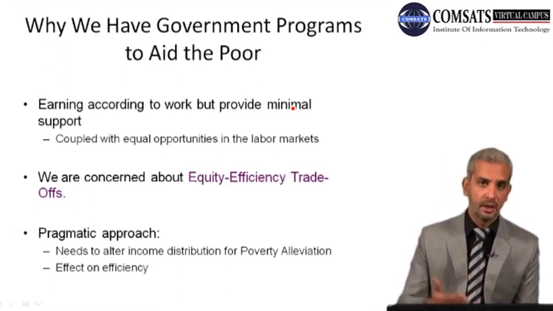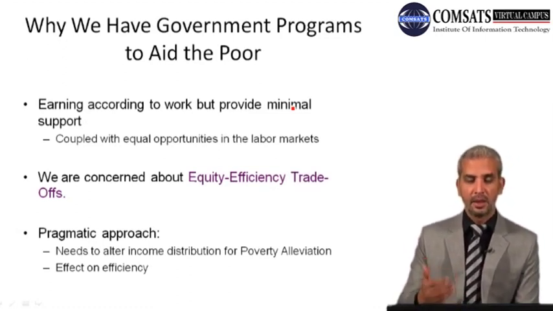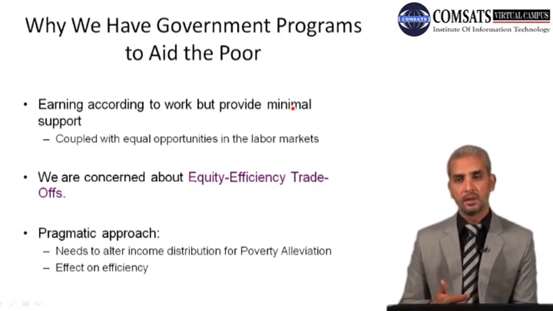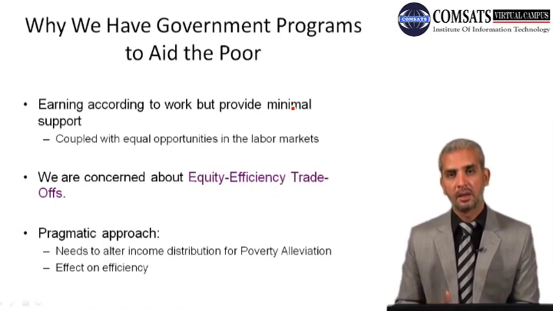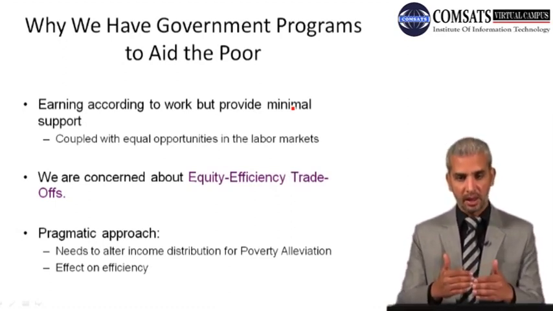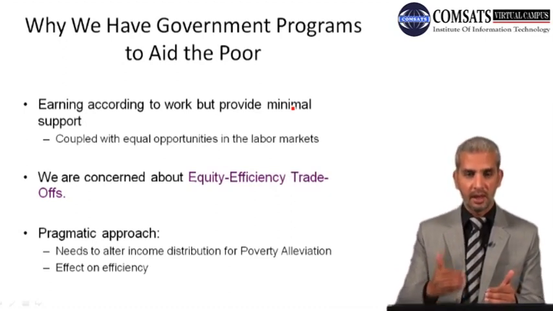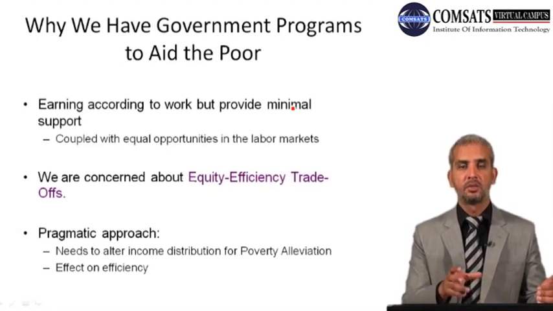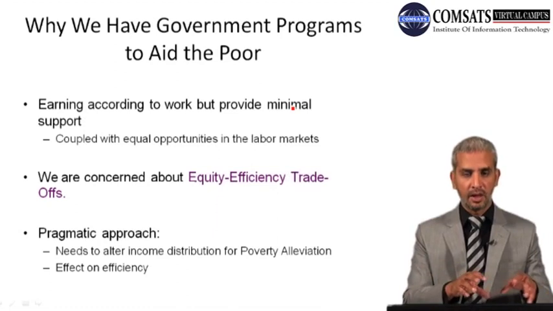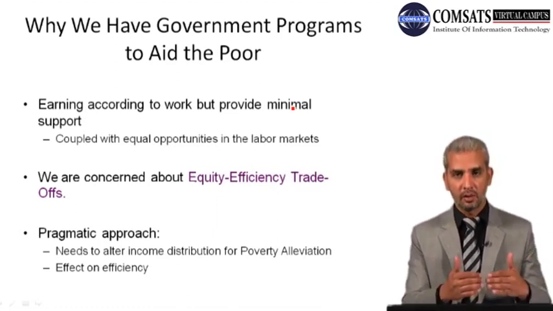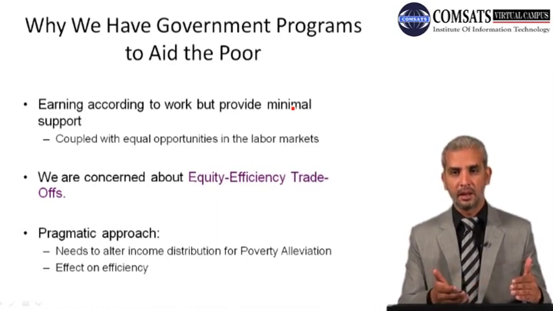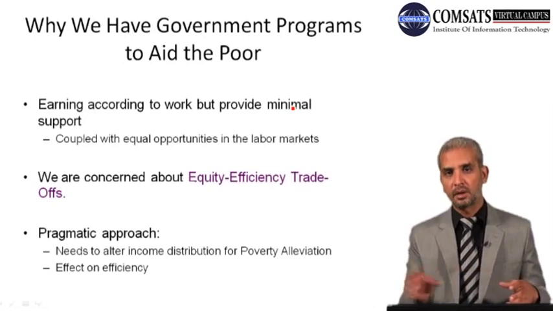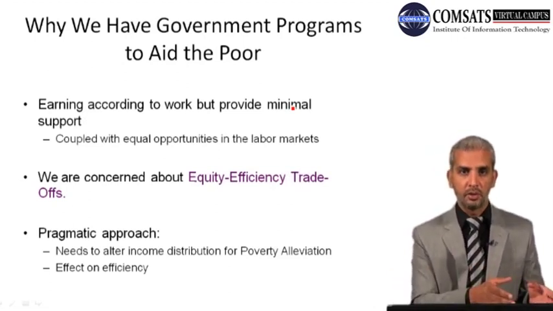There is a risk that when government provides support to individuals, they would become dependent on that support, and there is a debate that their willingness to work would reduce. For example, if I'm being paid 5,000 rupees by the government, and I start working a little bit more, maybe I cross that bracket of minimum living standard, and that 5,000 income support won't be given to me anymore. So I would evaluate the costs and benefits. By earning maybe 1,000 rupees more, I would cross that bracket and not be given any government support. I'm better off with that 5,000 income support, so I would avoid choosing more work.